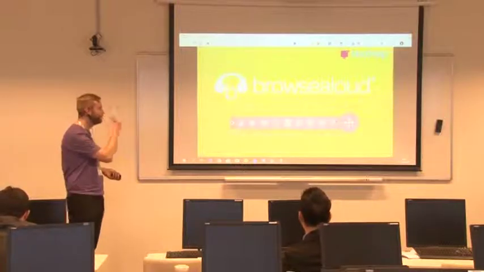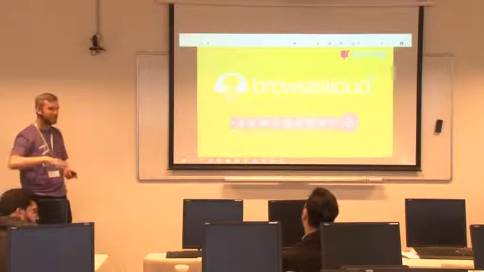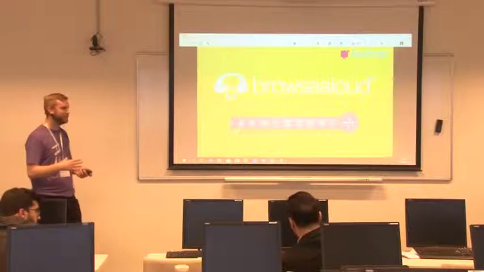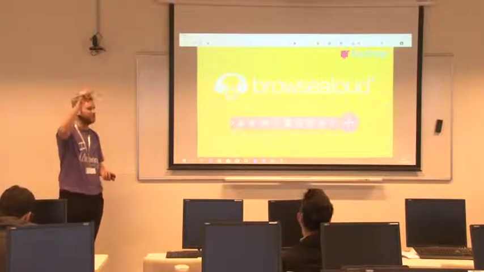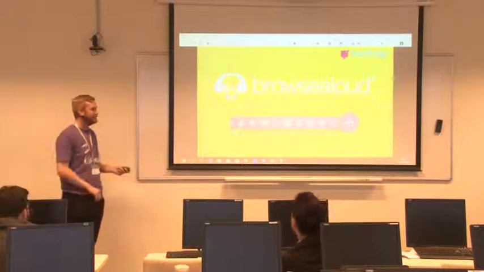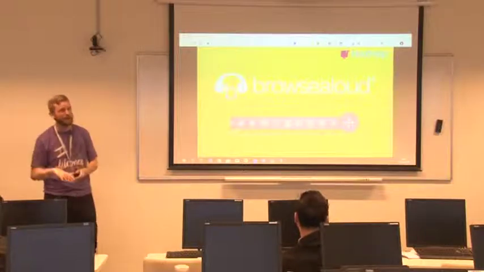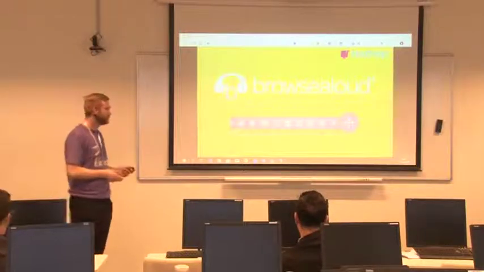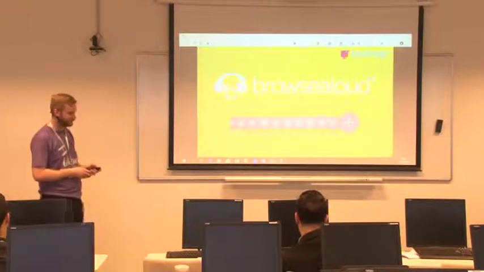What's really cool about Browse Aloud is that it will follow the page down. Sometimes when you look at accessibility on websites, you either have to scroll to the very bottom or scroll to the very top, and then that's it. This will follow you around as you navigate throughout the screen and throughout the different sub-sites, as we call them. So you're always going to have access to these tools within the websites themselves.